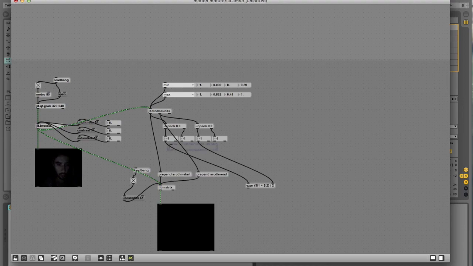I'll put the name of everything: left, bottom, right, and top.